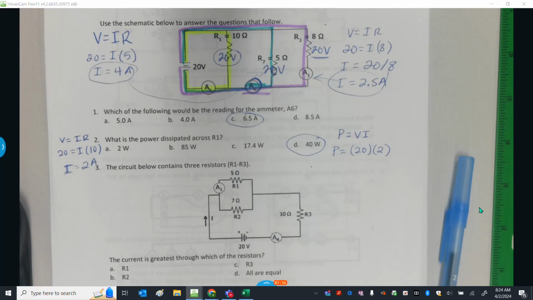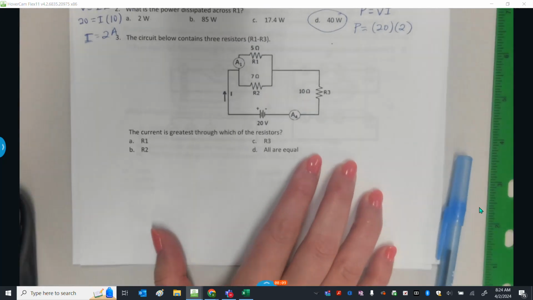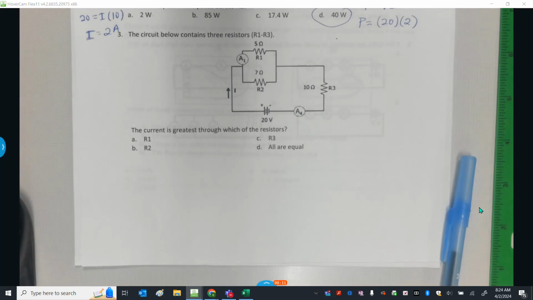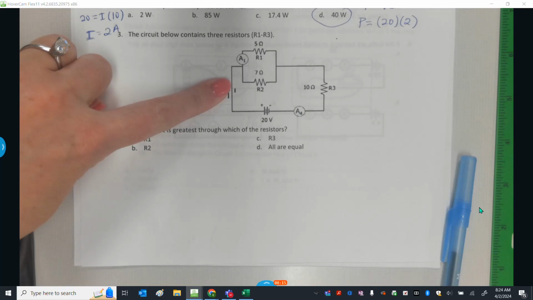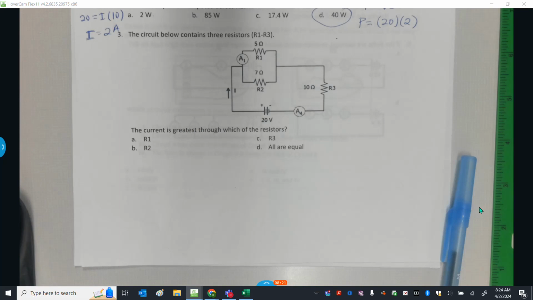No? Okay, again, guys, remember, you have a test tomorrow, so if you're not sure about something, please speak up so that you don't miss the same type of question tomorrow. And again, you should be jotting some stuff down, especially if it's something that you missed, so that you don't miss it tomorrow. Number 3 on Form A goes along with this picture. So again, if you do not have Form A, you need to go ahead and find that diagram on your paper.